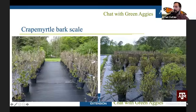All right, and lastly, let's see. Yeah, we got a couple more minutes to go over a major crapemyrtle bark scale trial that we did this year. In this case, we had both standard size. So this is after they were kind of pruned down a little bit. This is Queen's Lace. And we had some dwarf, which we thought might work. Insecticides might act very differently, especially because these dwarfs are usually a lot thicker canopies, a lot more branching, and a lot thinner or smaller diameter branches.